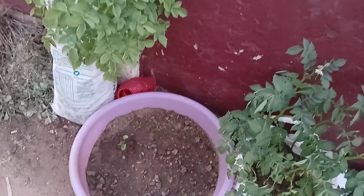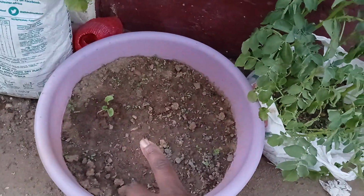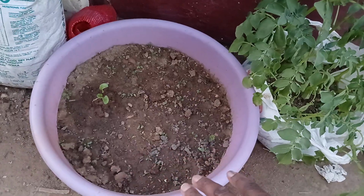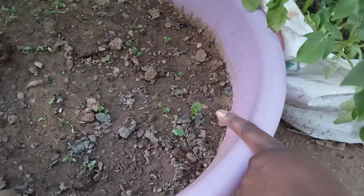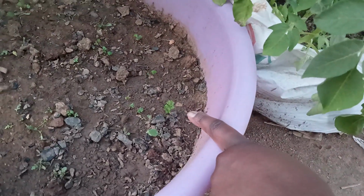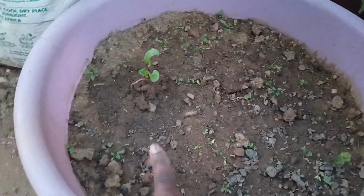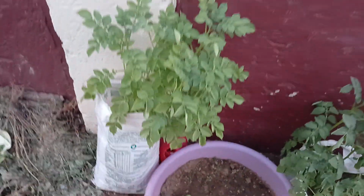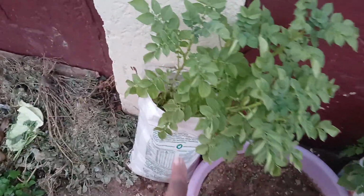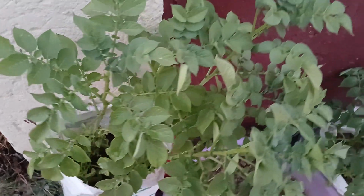So here I was trying to plant scraps from beetroot, carrot, anything. I only saw yesterday that, I think this is carrot, but I'm not quite sure. It looks like a beetroot. I was just testing, planting from seedlings, and this is another one of my potatoes.